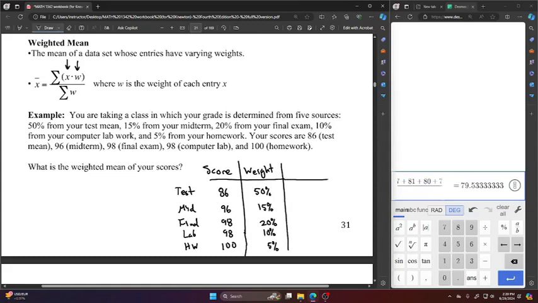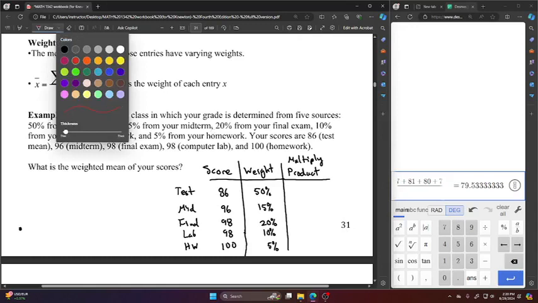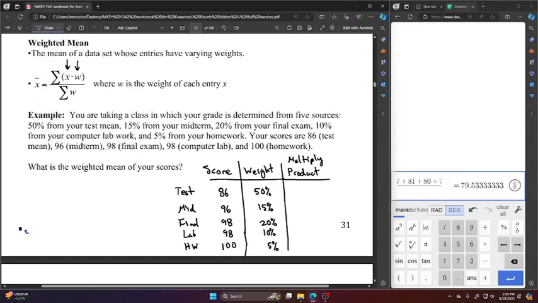And so I'm going to have a third column. I'm going to call it product. That's the cool word for multiply, by the way. All I'm going to do is multiply, very simple. And I'm going to use a different color so I don't bleed all over the place with this stuff. I think blue would be fine.